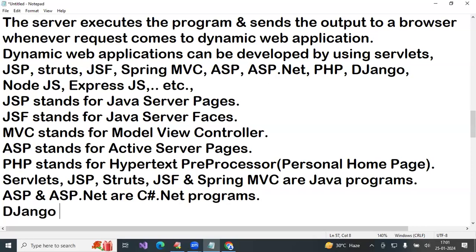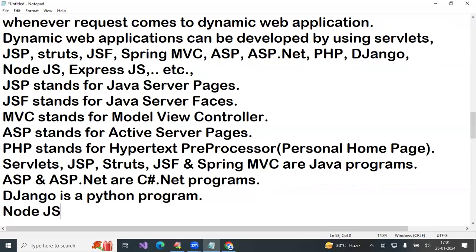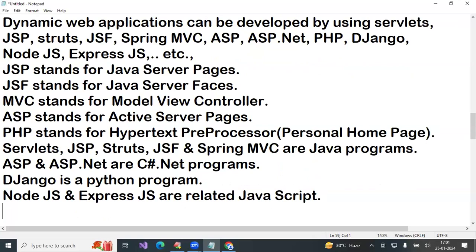Django is a Python program. Node.js and Express.js are related to JavaScript. So on the server side, Java, .NET, Python, and JavaScript, these all will be there. For dynamic web application purposes, many are there. Okay.